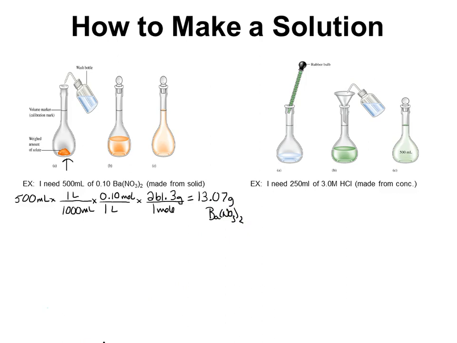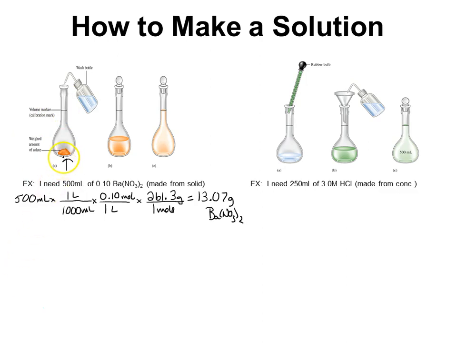Okay. This is what we do all the time. Anytime we make solutions for our chemistry labs, that's the process that we go through. We've got to figure out how many grams of solid we need to give the desired molarity. Now just a little bit of lab procedure. So this is called a volumetric flask. They're very, very precise up to that little line right there. So they're used only to make a particular volume.